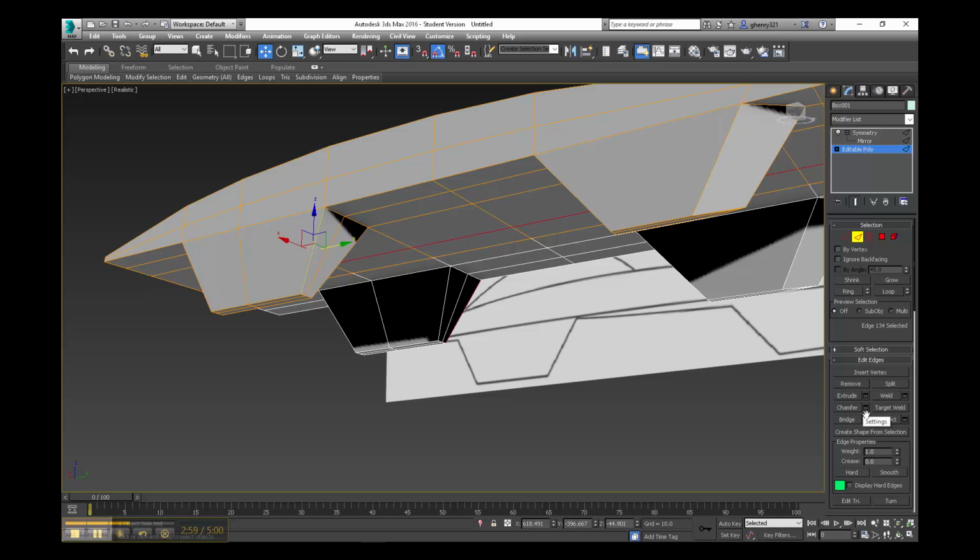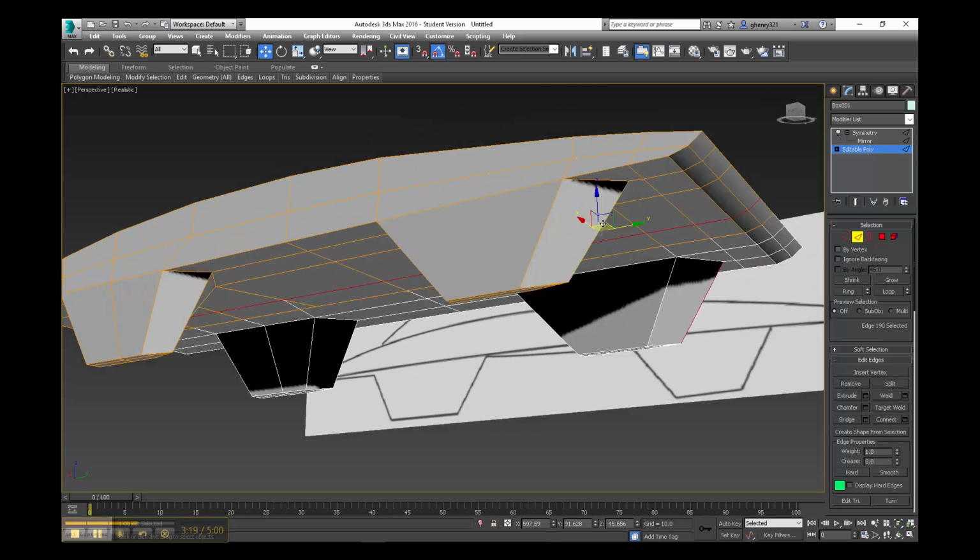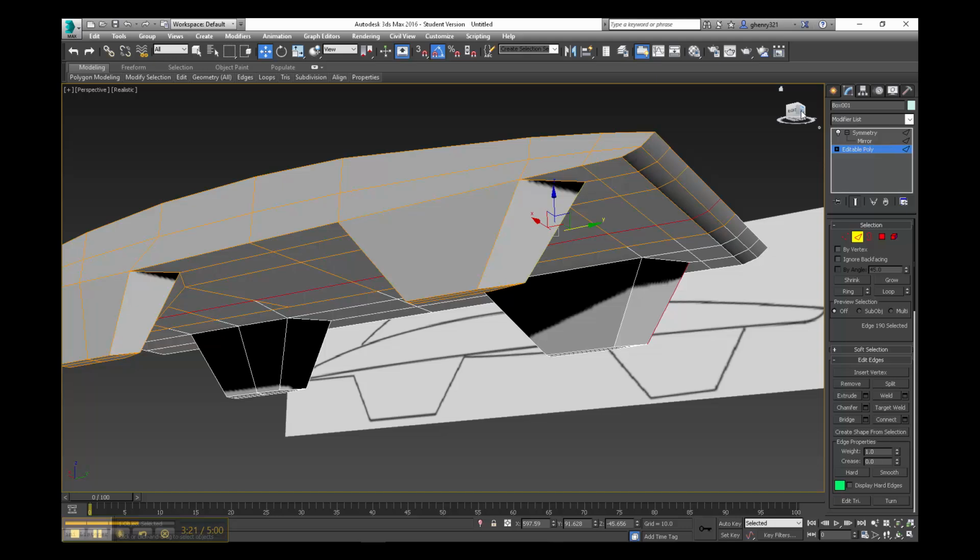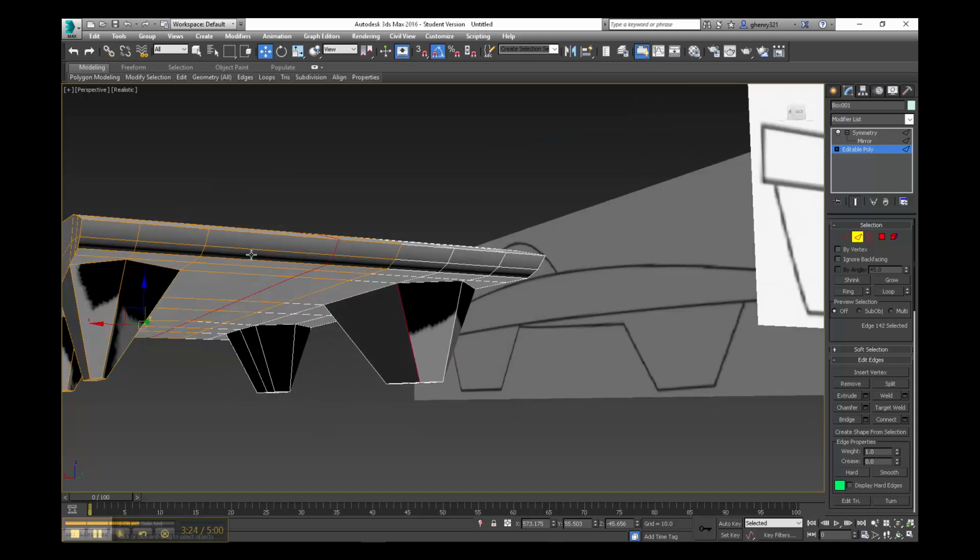Maybe there's a better way to do this, actually. I don't want that either. Okay, forget that. So, I'm going to also drag this back in the Y-axis and maybe drag this one back as well. I kind of want to just give that a pointed edge. It'll help it cut through the air a little better. I'm going to drag this side back as well.